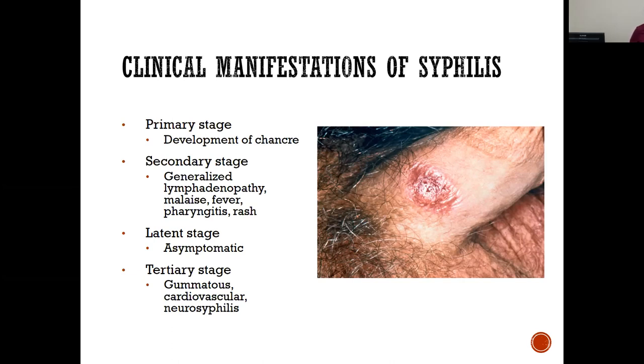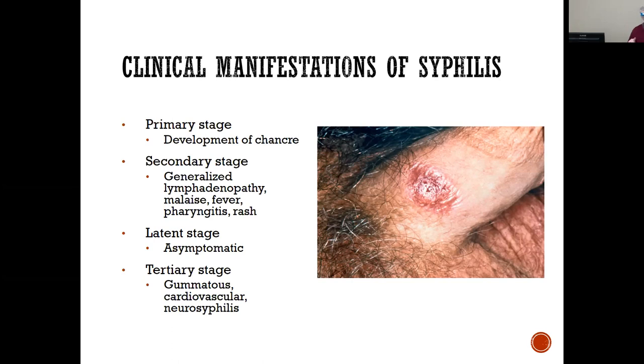The primary stage lasts 1 to 6 weeks, during which time the lesion heals spontaneously. So nothing has to happen for that lesion, that canker, to go away. So you can imagine if somebody says, hey, I got this thing, and then a few weeks later they go, that thing's gone, hey, I'm good to go, right? So at that step, about 25%, a quarter of those patients, go into primary syphilis, only about a quarter of the patients who are untreated.